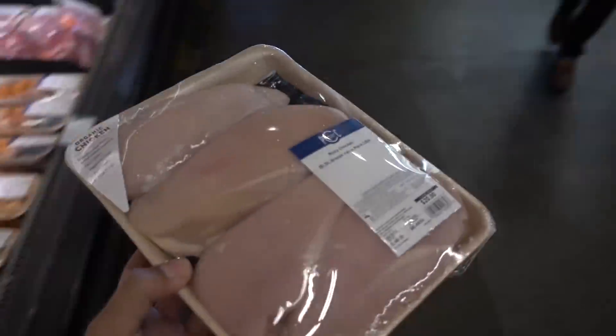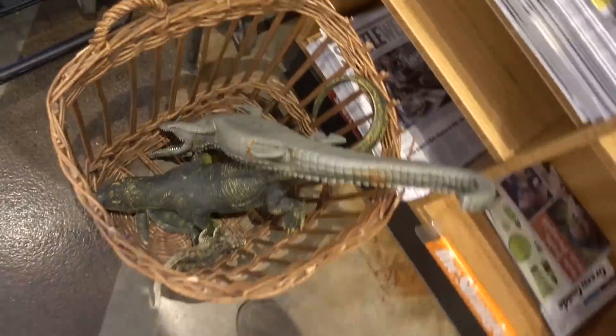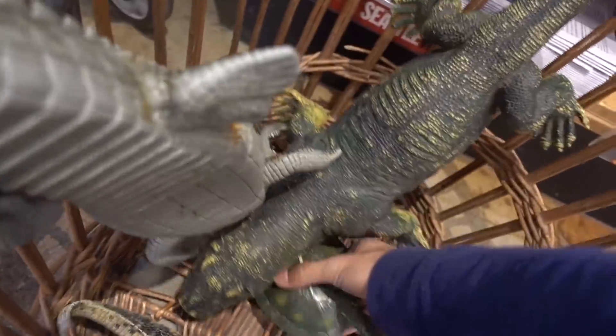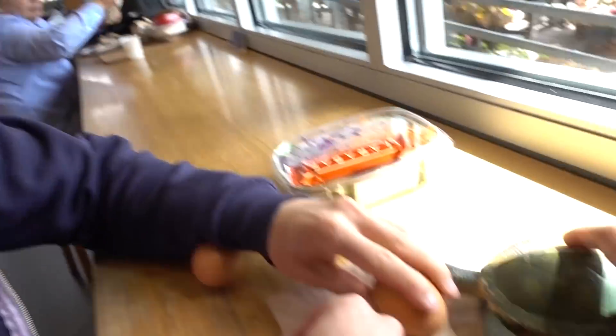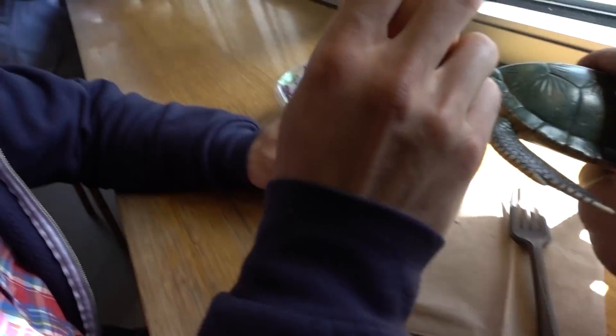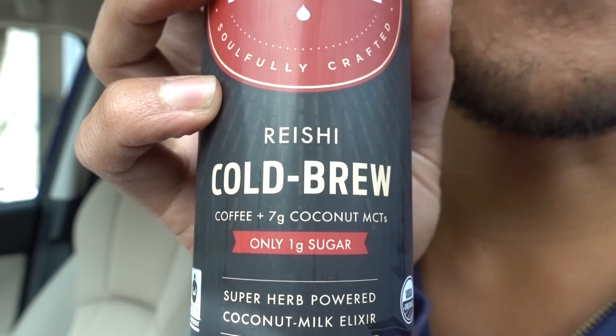Stopping off at our local PCC. Will, do you want some chicken breast? Look, it'll give you protein and energy to shoot. What are these alligators for? Kids to play with! How about a turtle? He can eat lunch with you. Alright, Will's all refilled from lunch. I got my Rebel handcrafted coffee drink — cold brew with MCT oils, perfect if you're doing keto with high fats. Only one gram of sugar and it tastes really good. We're here in the main Green Lake area at the Lunchbox Lab. We're gonna get some cool shots of people doing yoga in the park and continue doing the whole neighborhood thing. This town is so cool — so many little pockets of culture here in Seattle, so diverse.